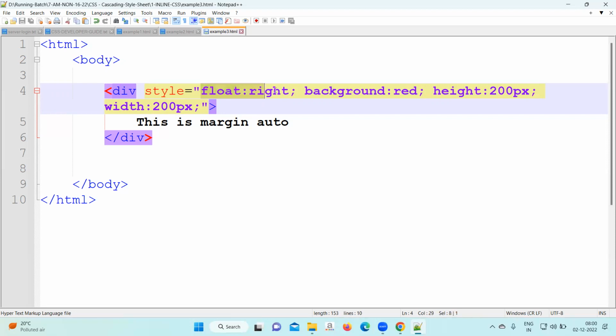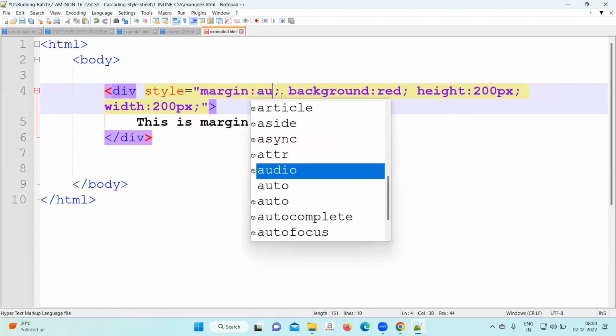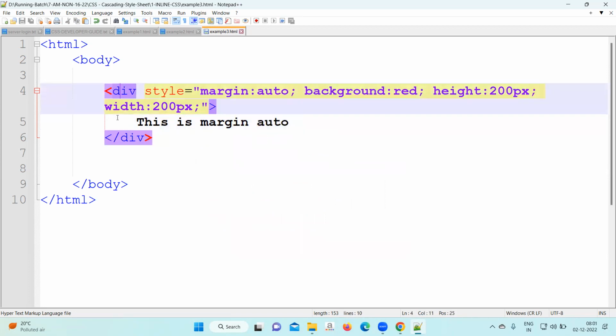Remove the float property from here. Instead of the float property, apply margin colon auto. And then see, this division will come exactly in the center of your screen. Completely, it will come in the middle with margin auto.